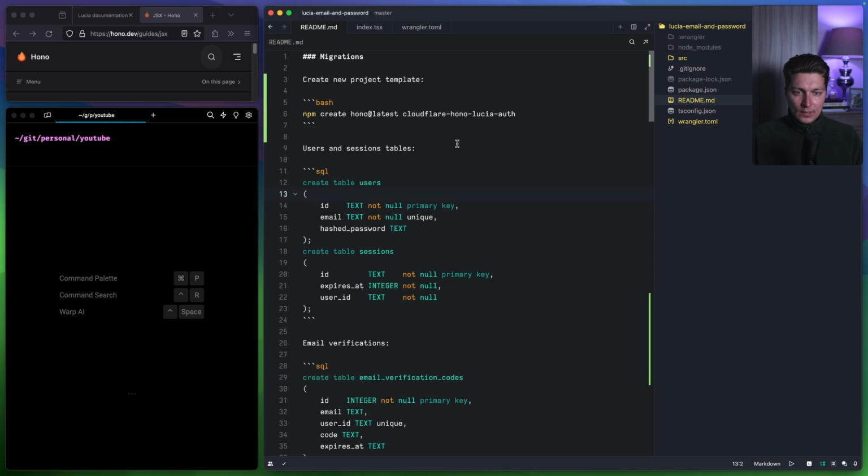There are some specifics about Hono in this case and some limitations from Cloudflare workers, but really the basics are the same. If you're interested in using this authentication library in any other stack like Astro, Next.js, whatever you prefer to use, it's totally possible, and it's really flexible. You can integrate it in any application you like.